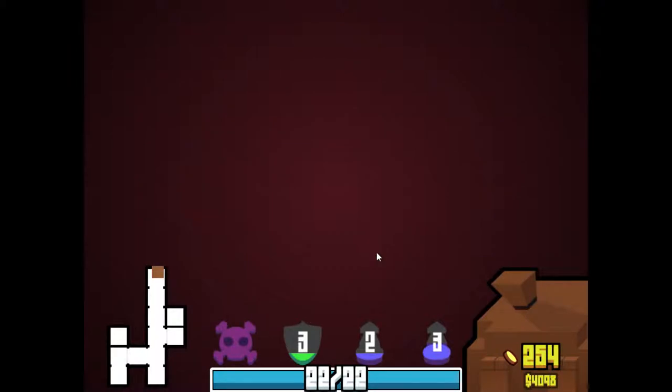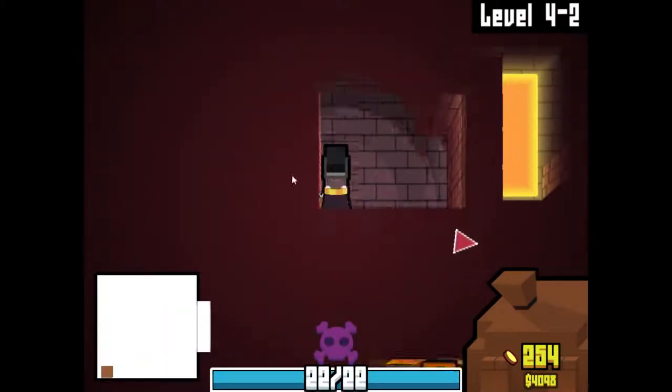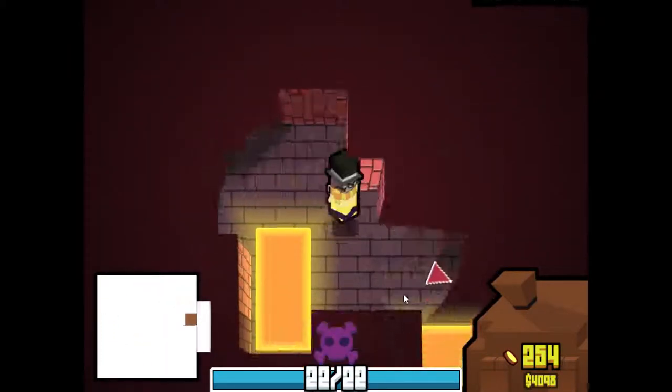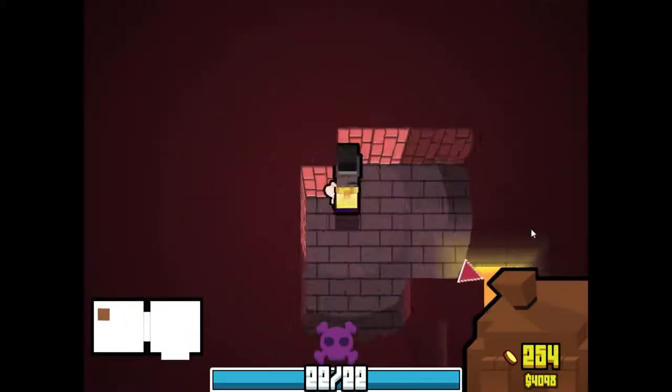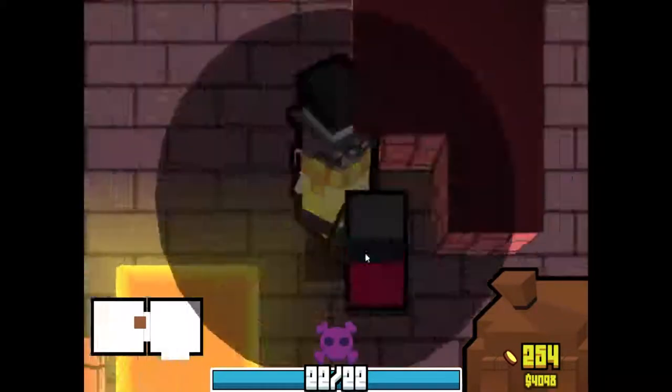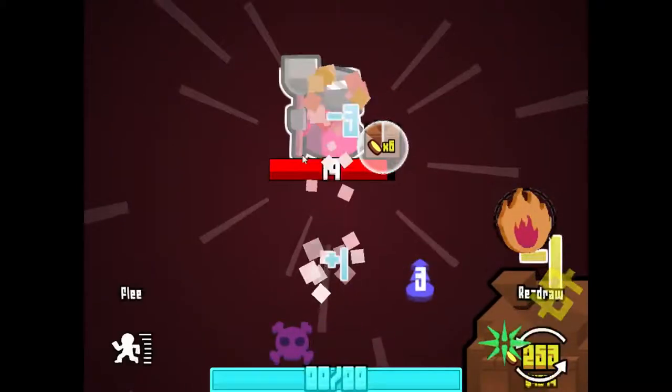So this should be the second to last floor now. Yeah, there we go. 4-2. I want to say we also found every single secret area in this run, which that's very good. If I get into the habit of doing that, I feel it's gonna really help me max my chances of getting the cat coin in the first place.